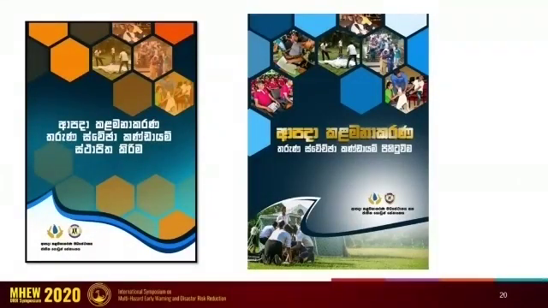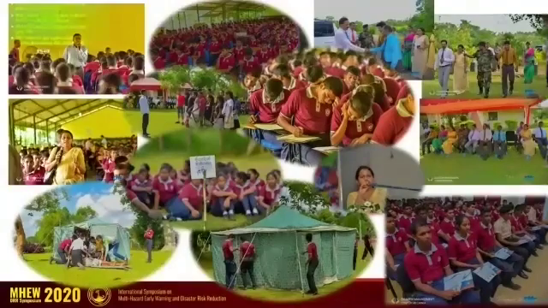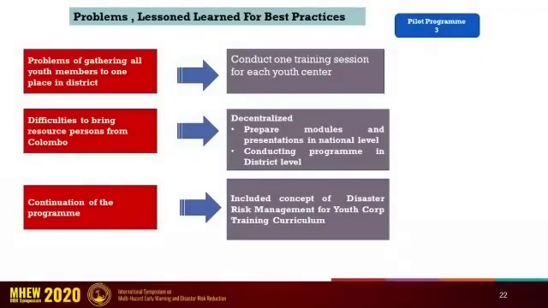So these are the modules we prepared for this program, and it was a very interesting program among the DMC officials and the Youth Corps, and we saw very good participation. There were also some problems with the third pilot program, because we conducted one program for one district. It was very difficult for the Youth Corps to gather all the youth members in one place. Another difficulty was bringing the resource person from Colombo to the relevant district.